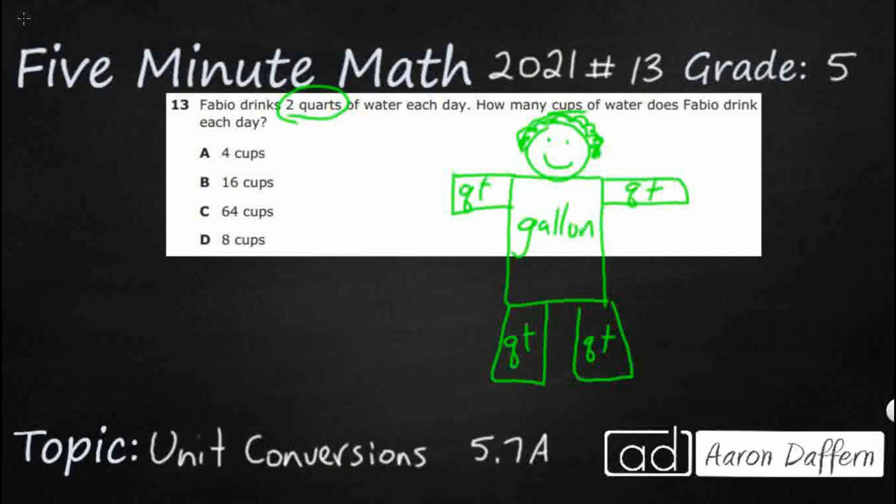Let's first make sure we get this. We have got 1 gallon equals 4 quarts. And that makes sense because quarter, there's 4 quarters in a dollar. When you quarter something, you cut it into 4 equal parts. Just like the word half equals the fraction 1 half, this quarter is another word for the fraction 1 fourth. And we've got 3rd for the fraction 1 third. That quart is really easy to remember. That's quarter, 4 parts.